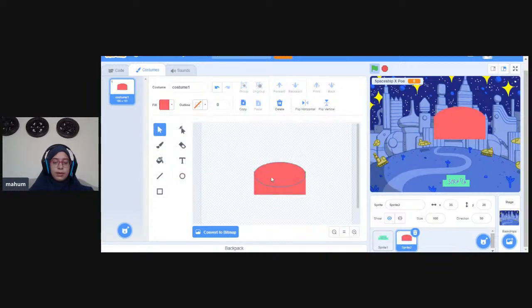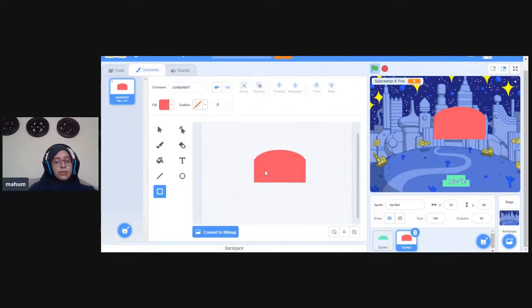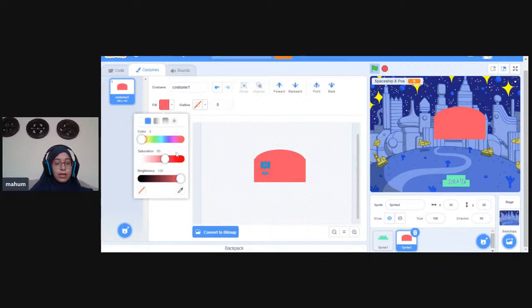So what I did was I clicked on the square tool, pulled out the rectangle, clicked the circle tool, and created an oval shape, and then just put them on top of each other. And we can add eyes to this if we want to, and make it different colors so that we can see it.